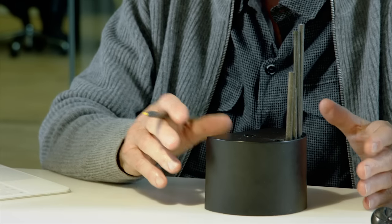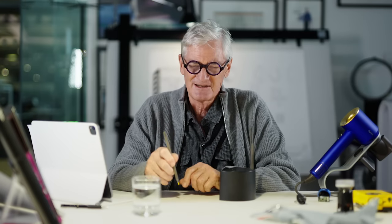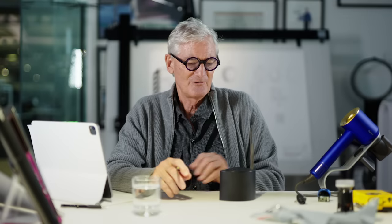What makes this pencil sharpener special and better than all the ones I've come across? The other ones are plastic, and often when you put the pencil in, the thing topples over. Whereas this is made of cast aluminium, so it's very heavy. And actually, it was quite heavy to carry home from the shop and bring all the way back from Japan.